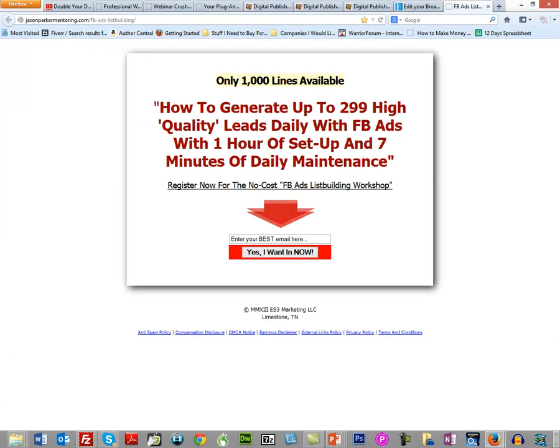Now, remember, we talked about the fact that you should have a very narrow focus, right? There isn't much to discuss here. There's nothing much for you to do other than to opt in. All the content is above the fold. As a matter of fact, there isn't much content at all. And the headline is captivating. It might be a little long, right? But there isn't much more to read. And you'll notice that it's pretty much focused on the benefit, right? People who want leads and people who don't want to spend a lot of time learning it or doing it are going to benefit. Boy, that's a captivating headline.